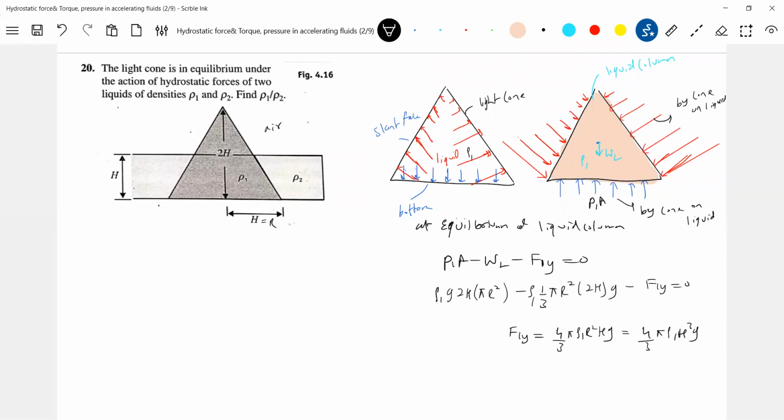Okay, this is what F1y is. The net force exerted by the cone on the liquid column along the y-axis here. So what should you write for this F1y? Net force exerted by cone, not force, vertical force. 5/3 you'll get. Check calculation. I think 2, 2, 3, 3, 2 just 6, 6, 5/3.